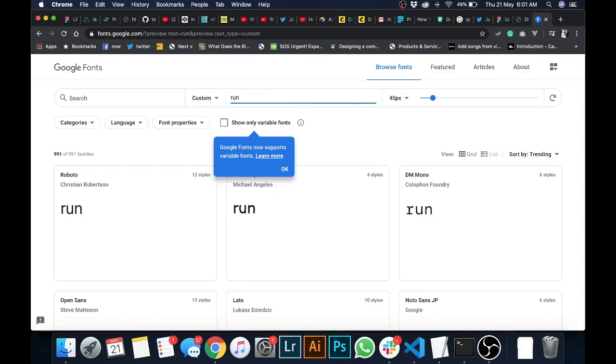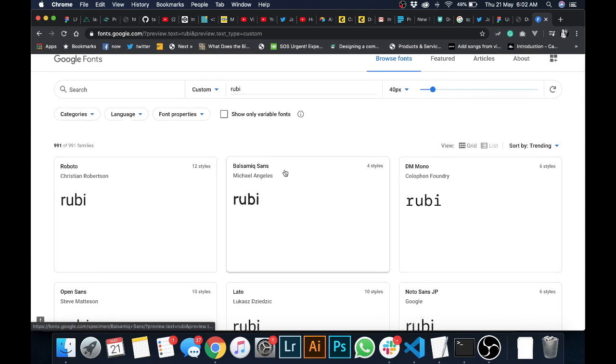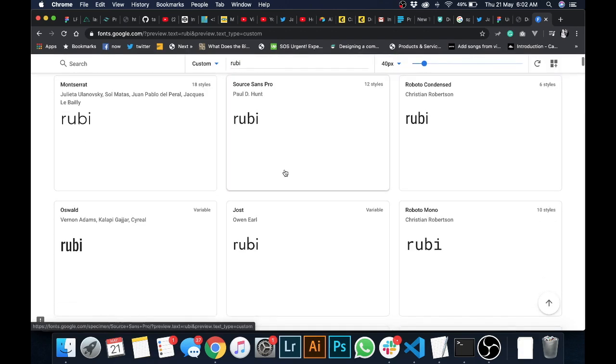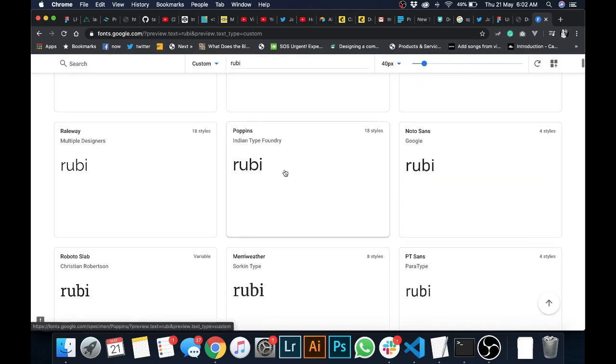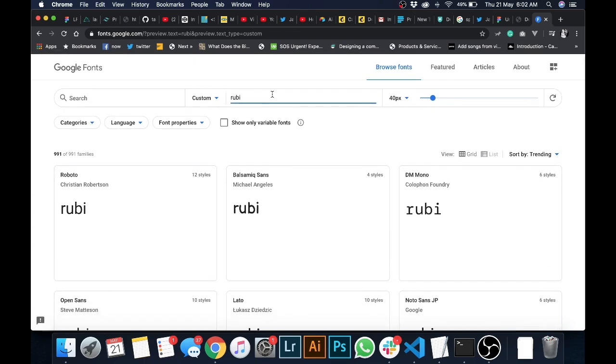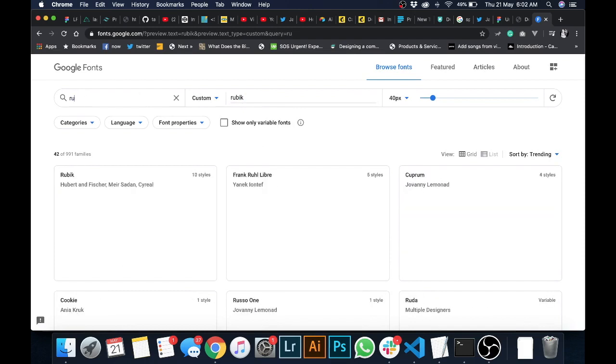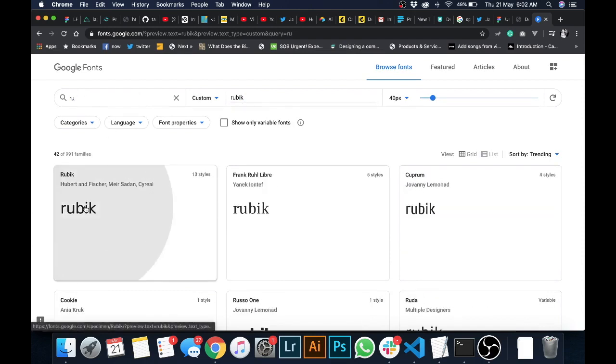Actually, this font I'm using, I first saw it on Google Fonts. I was going to Google Fonts looking for a cool rounded font, and I saw the fonts here. All right, so there's a font right here, right?